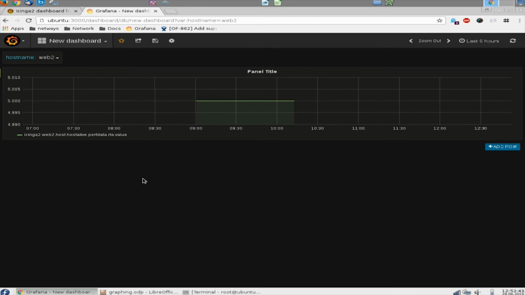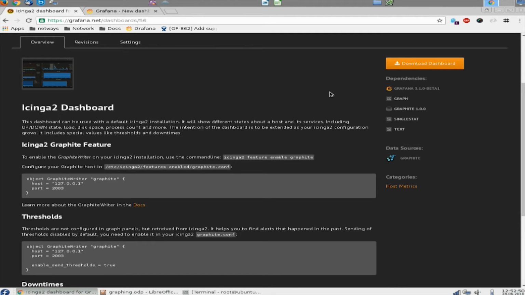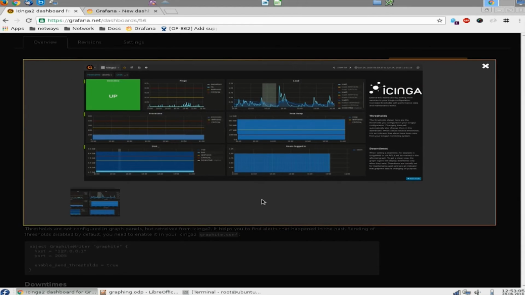So we did a little bit of work on this, and because it's easier to start with Icinga2 and Grafana and Graphite, we recently added an Icinga2 dashboard to the Grafana.net platform. So this is a base dashboard you can use just to get started, to get an idea of how Icinga2 can work well with Grafana.